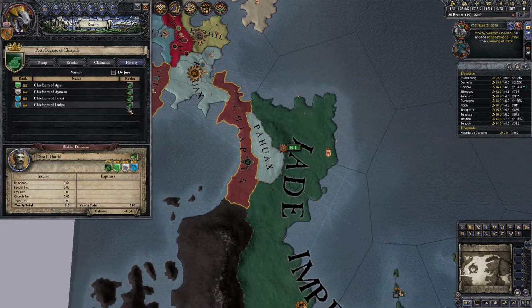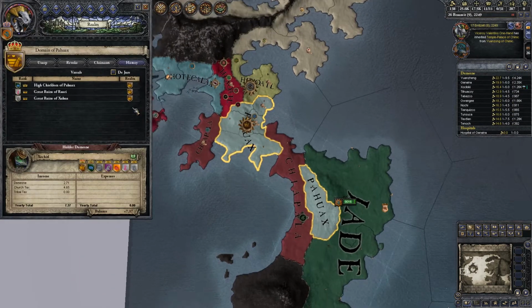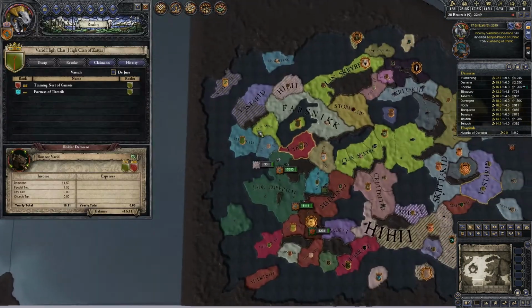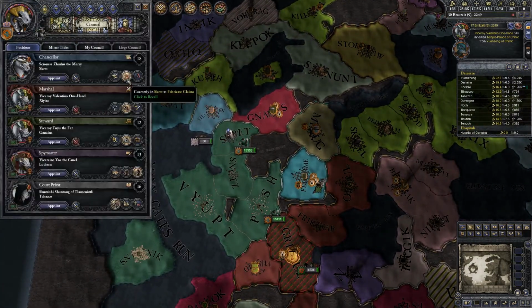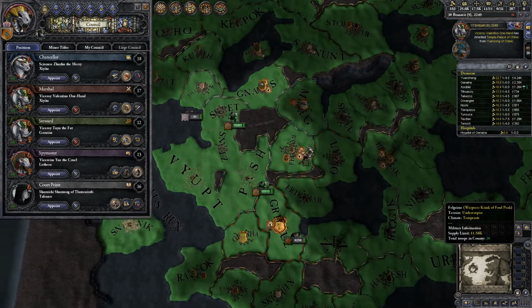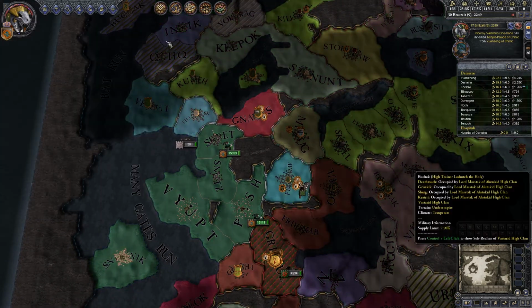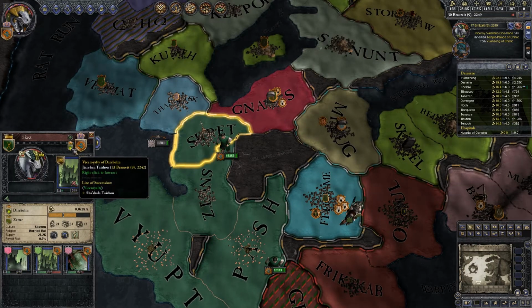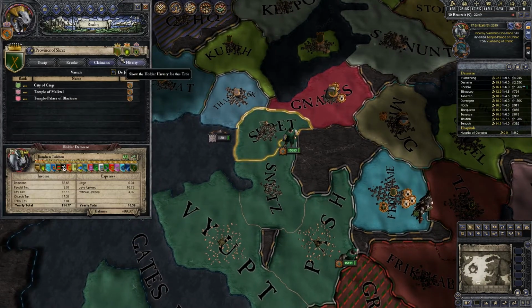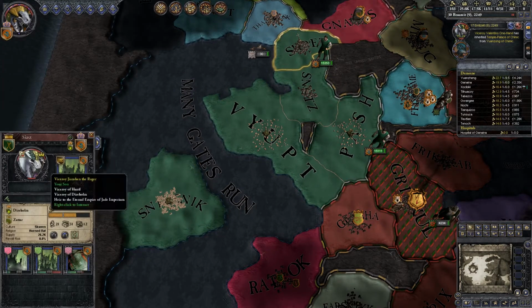Alright, what truces do we have? We have a truce with them for 8 more years. We have a truce with them now. And then I have a truce with them. Alright, so what we need to do is we need to move you now. Wait a second. De jure. Now we want the province.